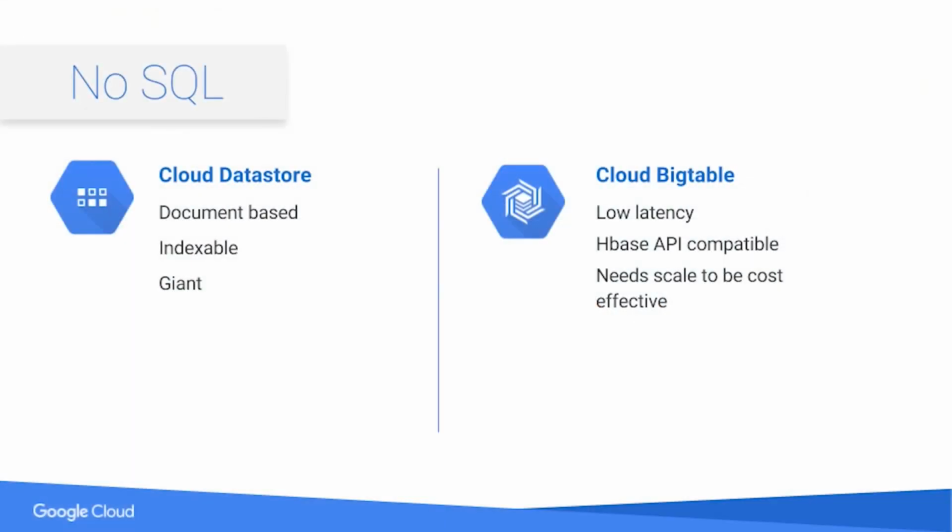And then NoSQL databases. Cloud Data Store is one of those products that can give you a massively scalable platform for storing your NoSQL workloads. It can work with Compute Engine. It can also work with Kubernetes as well, natively right out of the box. And then Cloud Bigtable. Cloud Bigtable has super low latency. It is based on the HBase API. So if you're internally using HBase today, it is a very smooth transition to come to Bigtable and start using Bigtable.